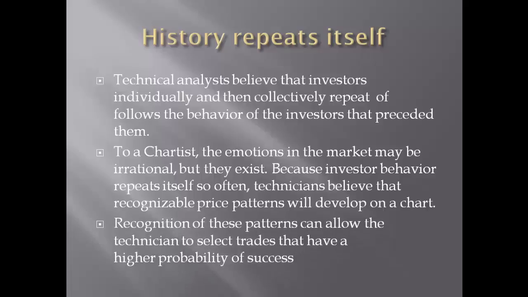Now, recognition of these patterns can allow the technician or chartist to select trades that have a higher probability of success. Example, in the history, let's say 10 years ago, if X or Y things had happened, the price of the stock had increased, let's say 30%. So there is a higher probability that this time around, when the same things have been repeated on the chart, the price will go higher. That is the same percentage rate that we discussed now.